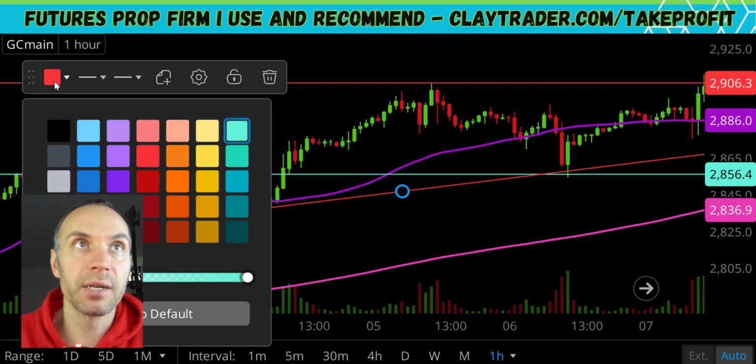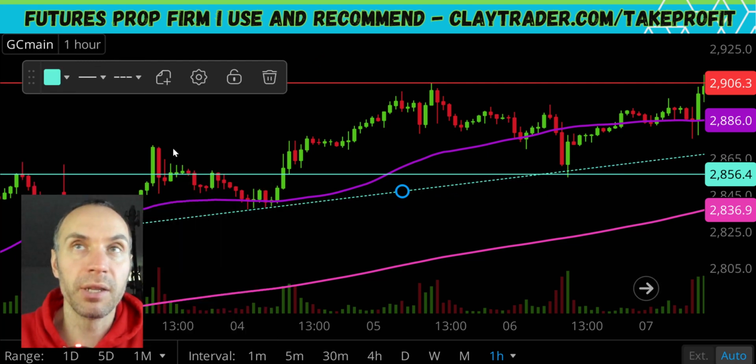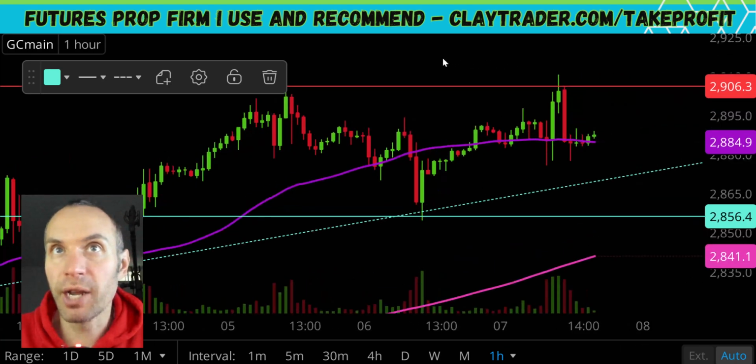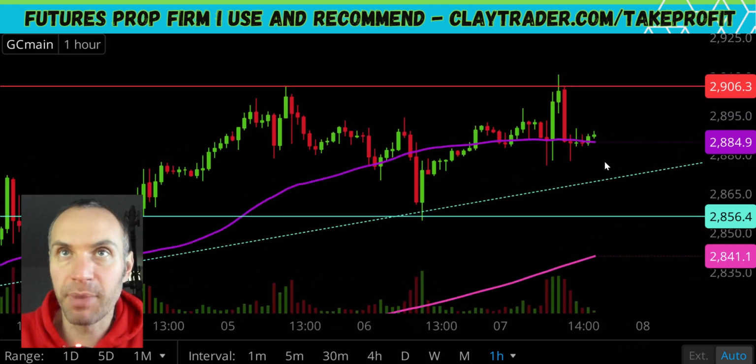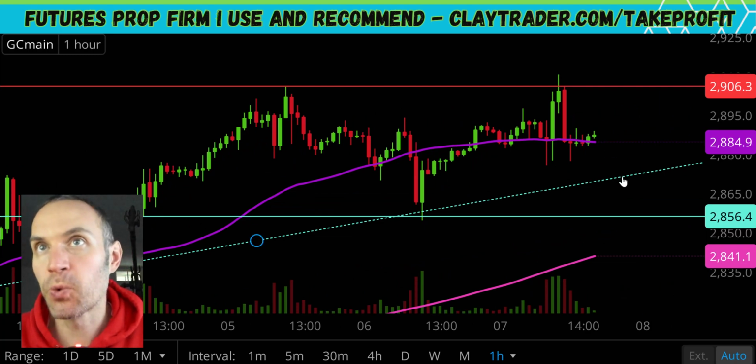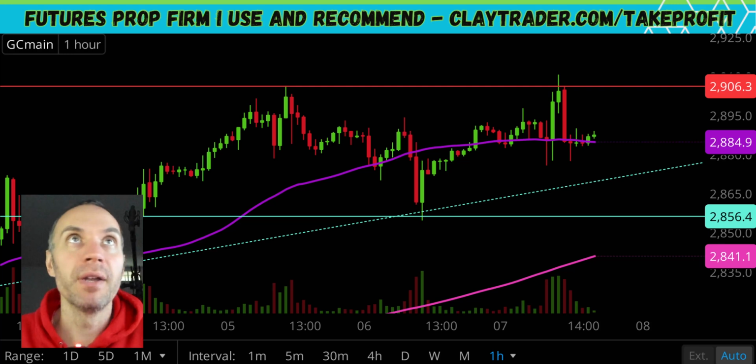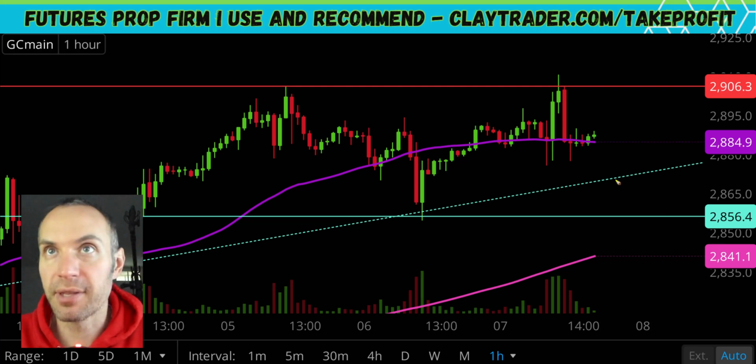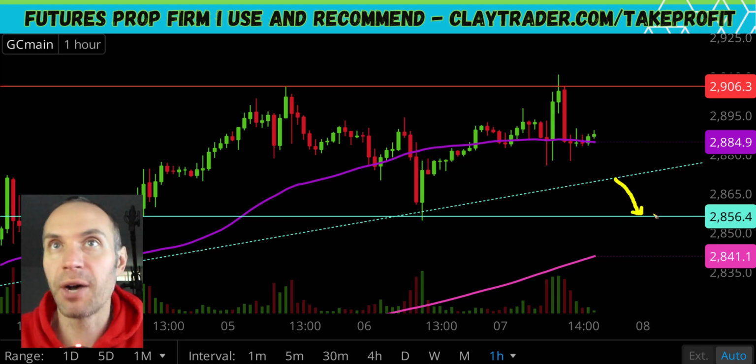That's an interesting line. So again, green, then we'll make it stand out a little bit. So that's going to be the initial area of support. Overall trend line here that's been doing a pretty good job. If the price were to come down to there and then break down through it, again, no guarantees, but I think more than valid to think that the price could make its way to at least go down to that 856 mark, which I've talked about in past videos.